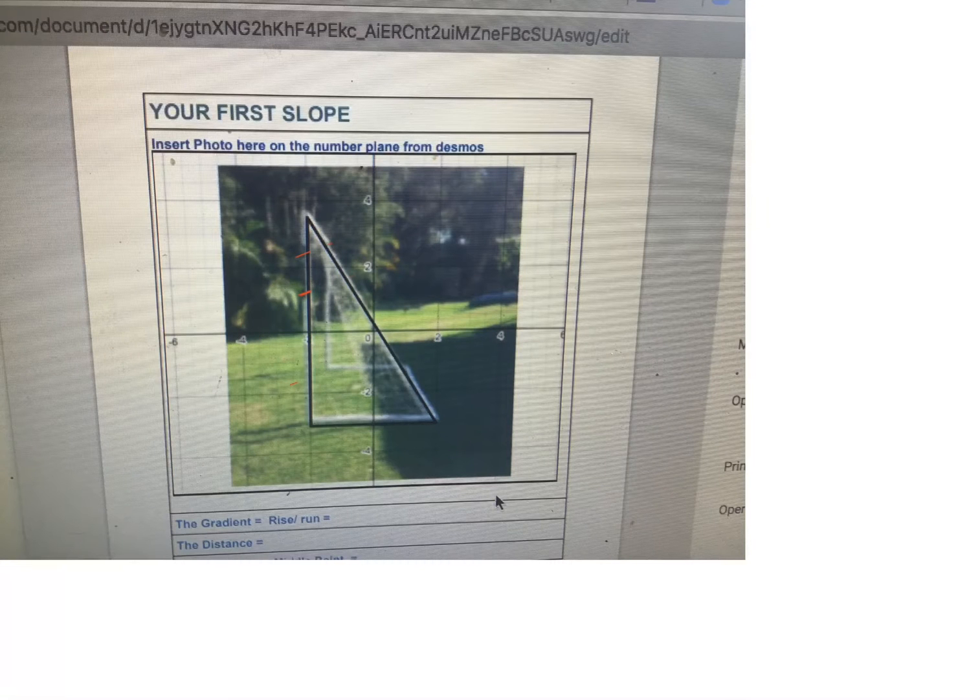Once you've pressed save and inserted it into the document, and it should be in the document because your cursor would have been there from the start, you count this up, 1, 2, 3, 4, 5, 6, 7, 1, 2, 3, 4, and then it enables you to calculate each thing. The gradient is the rise on the run, and it is negative because you can make an n out of it.